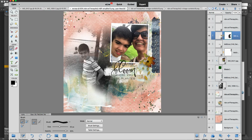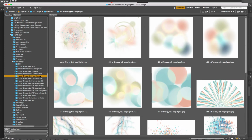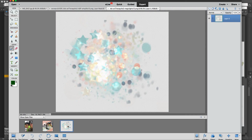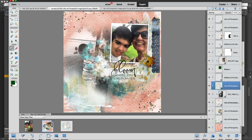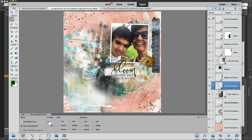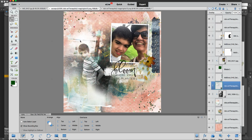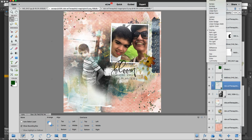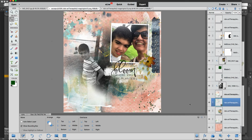So to finish here, I'm going to add some light and some special effects to this black and white, so we can put in some more magic lights. Let me go back to the lower level here, or maybe on top of him. And let's put the stars there. Now let's use the blend modes to see what works best, because it all depends on your picture and what you want to accomplish. So maybe I'm going to put it to normal. See, you have to play, and put it behind him. There you go, that's much better.